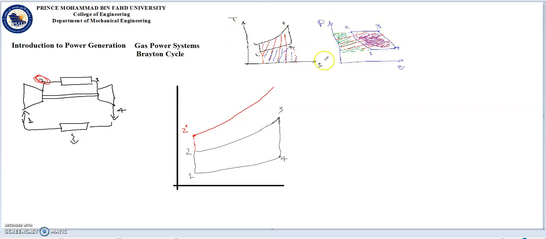So, keeping these two graphs in mind, let's assume that we run our compressor to higher pressure, so we increase the pressure at the exit of the compressor from 2 to 2 prime. So we compress from 1 to 2 prime, we follow the isobaric line on the TS diagram from 2 prime to 3 prime. And then we expand isentropically up to point 4, then we reject heat at constant pressure 4 to 1, and we continue the cycle. So immediately we see that the work we get from every cycle has increased a lot. We have all this purple area instead of the previous small region over here.